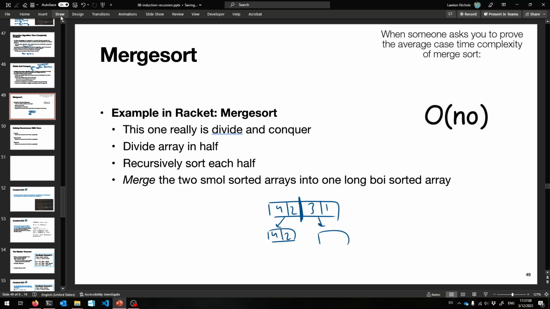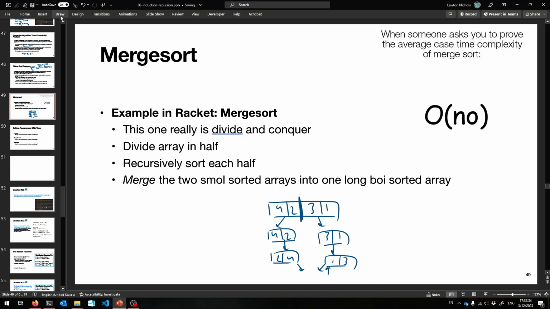One's the 3, 1. And then it's going to recursively sort that. So recursively, it's a smaller list. Assume it does it right. Assume that this is going to give you back the list 2, 4. Assume that this gives you back the list 1, 3, or the vector, whatever you do. And then there's one last piece of the puzzle. Take this and this. They're now sorted. There is an algorithm that you can come up with that merges those 2 sorted lists back together. It's called the merge part of merge sort.